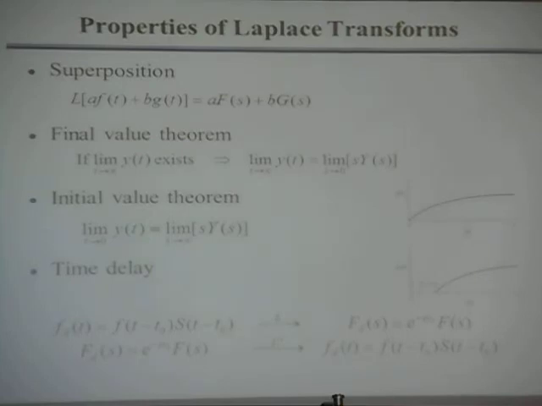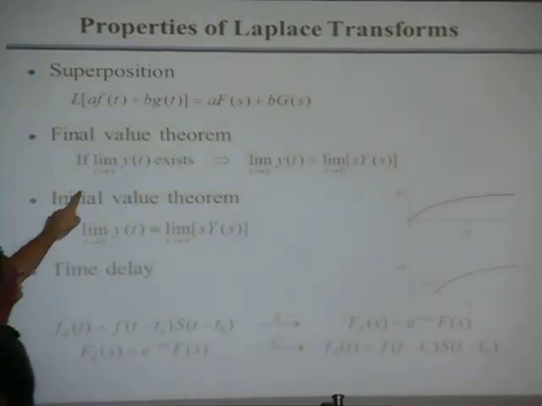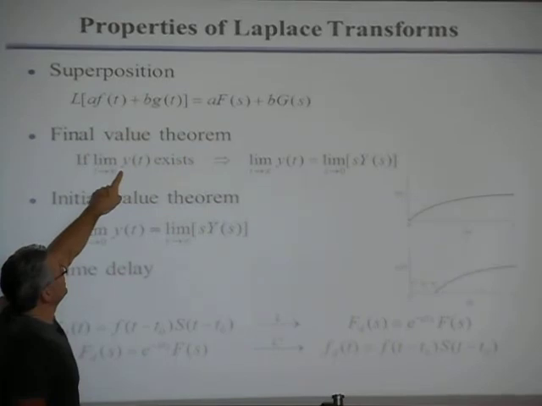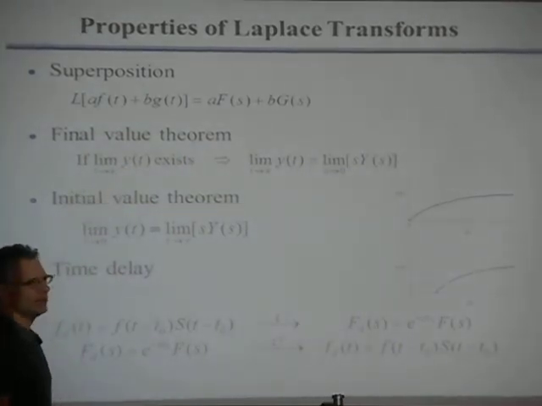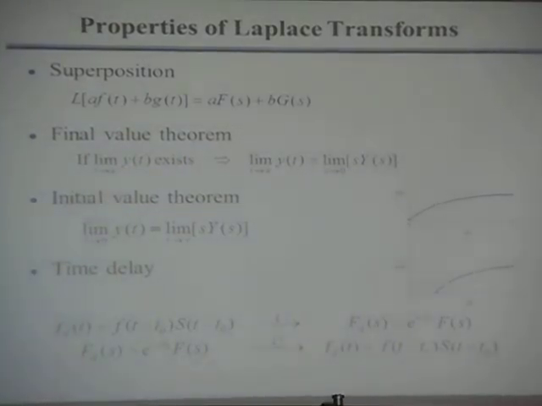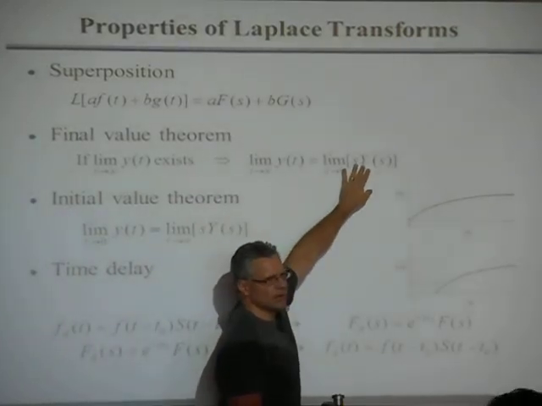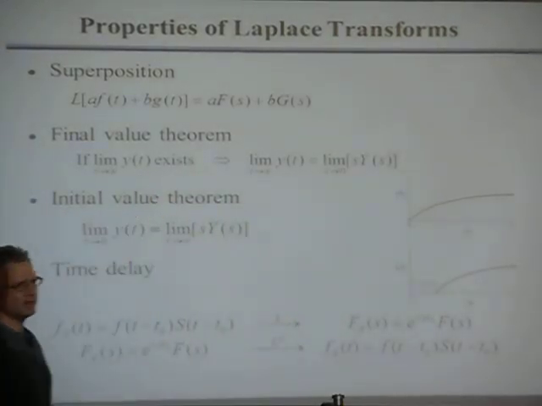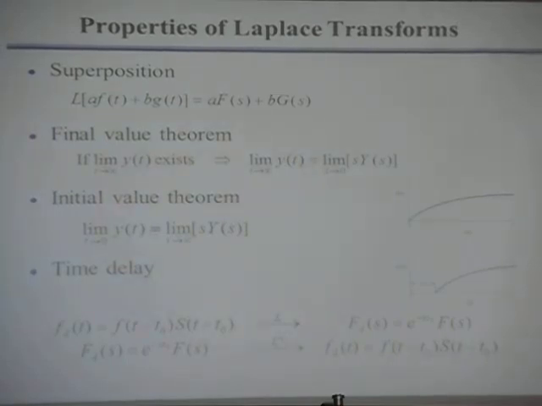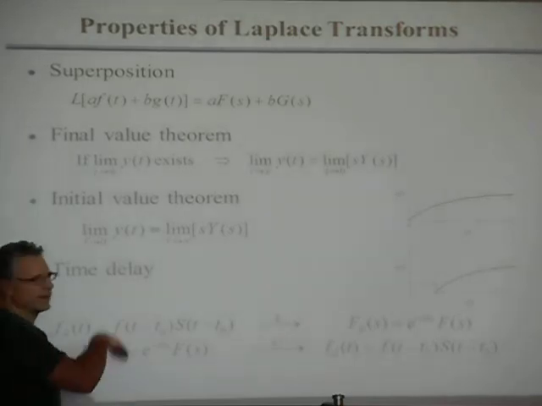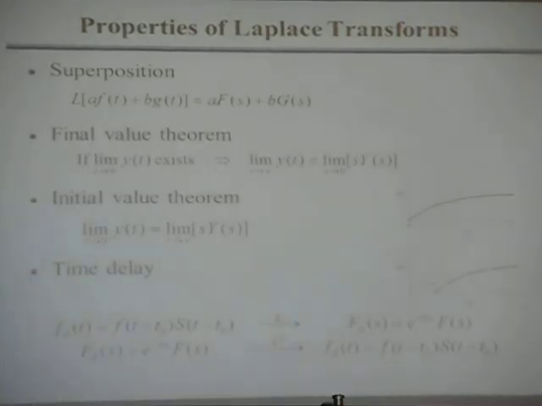Let's say you want to know the limit of some function y of t as t goes to infinity, but you don't have y of t. You have its Laplace transform, capital Y of s. What this allows you to do is to find this directly from Y of s instead of the time domain function y of t. This can prove quite useful because, as we'll soon learn, the final step in solving differential equations is inverting the answer back to the time domain, and that's usually the bottleneck.